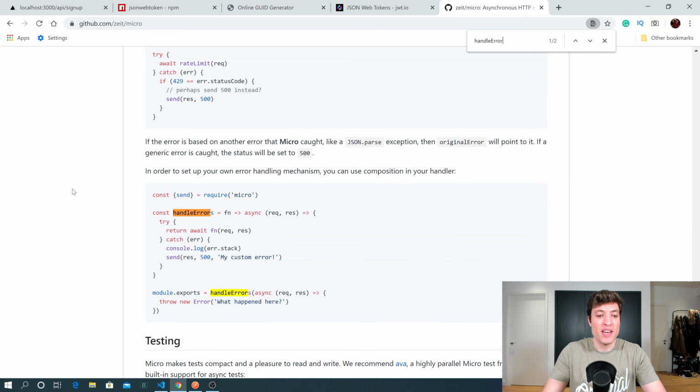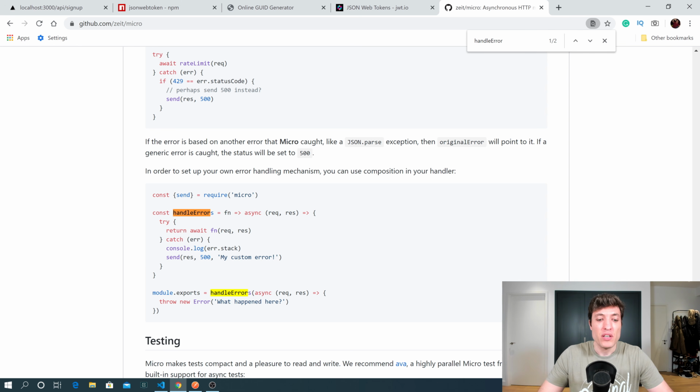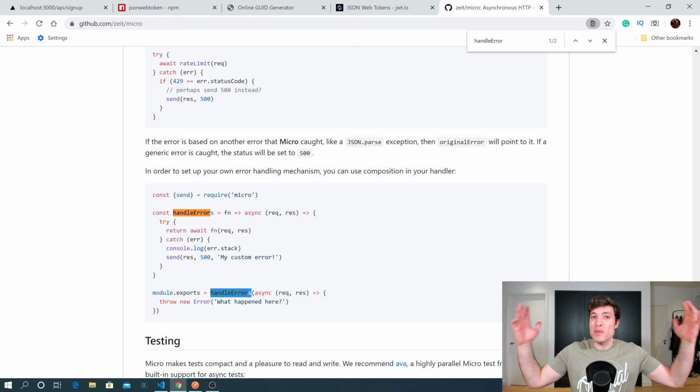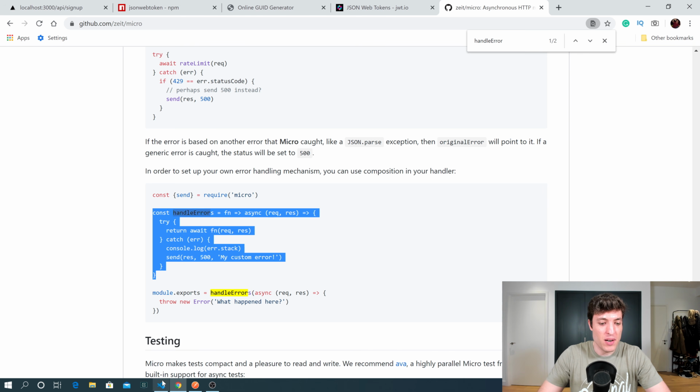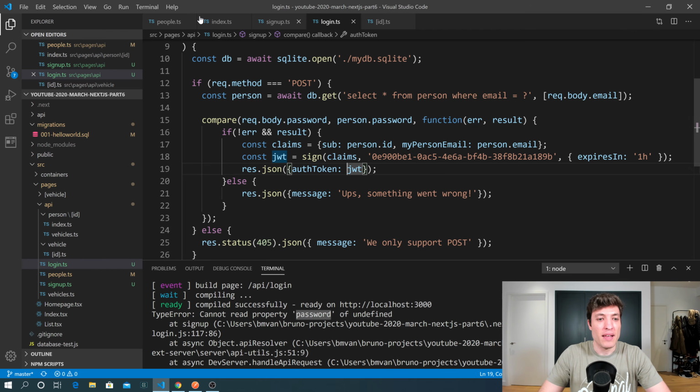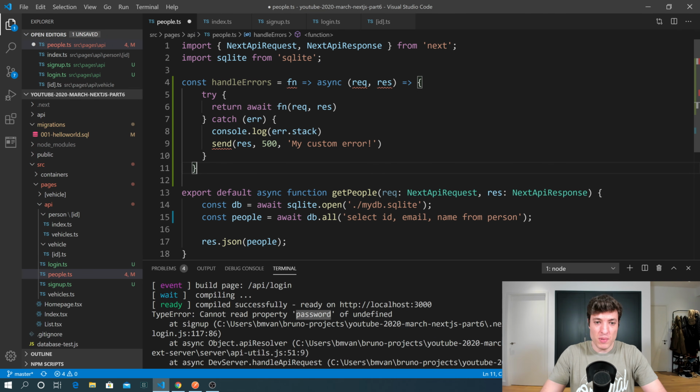For example, they have one example here of the handle errors. You describe it over there, and then you wrap your function with that handle errors. The more middlewares you have, the more you put in a wrapper. So we can come here and probably just copy paste this one, go back to people, for example, and pass this one.